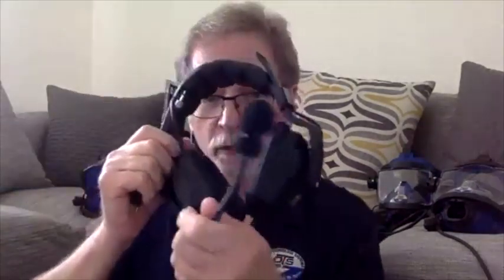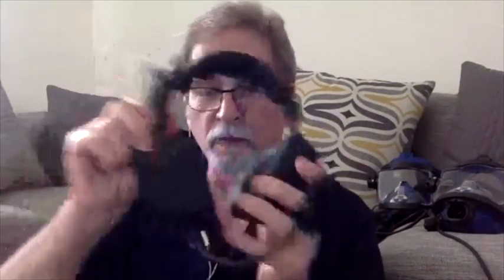So, okay, now into it. Let's talk about the full face mask and how it pertains to the communications. One of the big deals in the full face mask is the ear microphone assembly. A lot of people look at this as some kind of magic that we do. We don't. Basically, we have a headset with a boom microphone. So you have your earphones, you have the microphone, and you have a push-to-talk button right here.